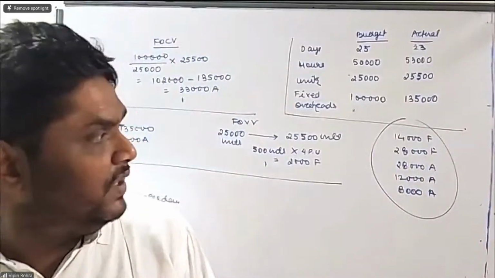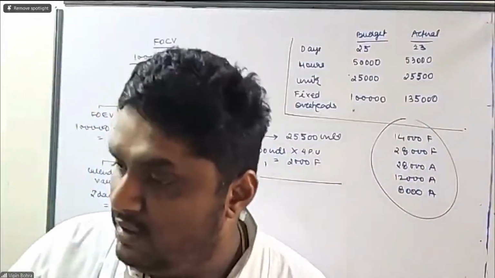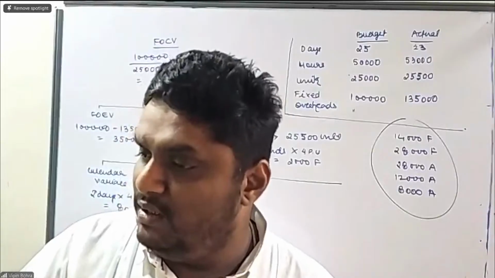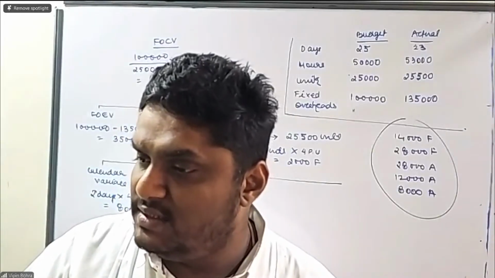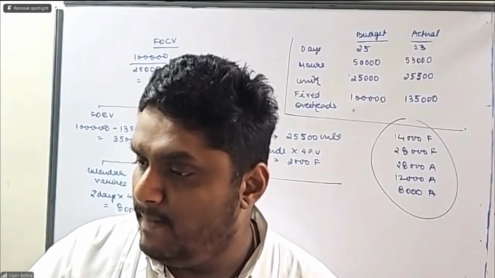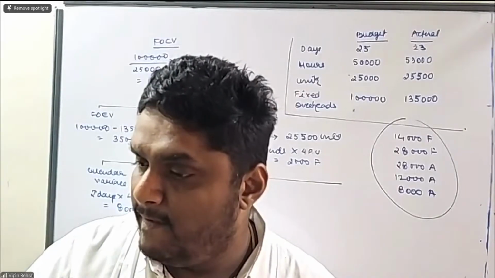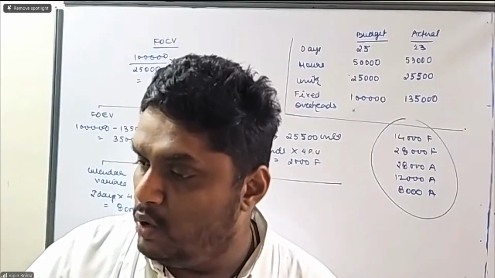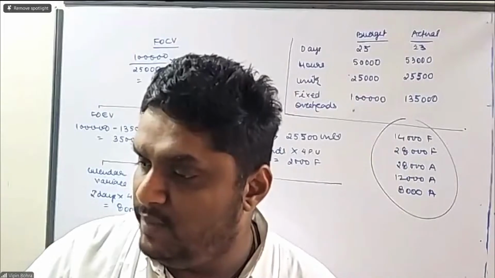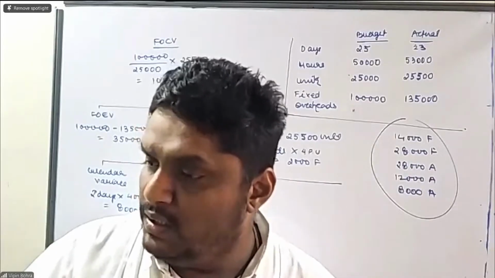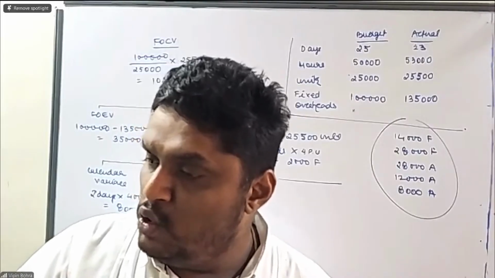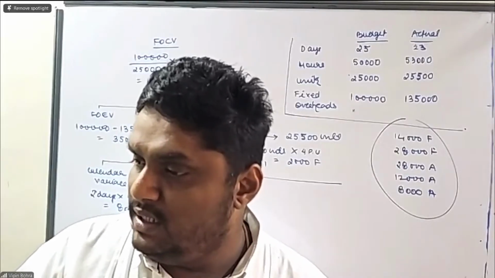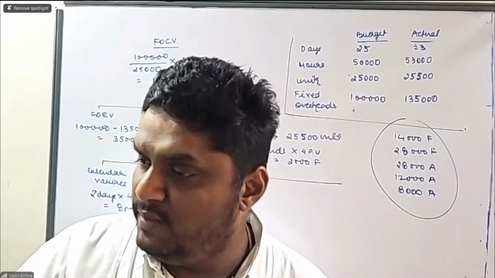Neeraj Patel, it is 14,000 favorable. Rest, anyone with any other opinion? I want everyone to calculate capacity variance. Rohan Sahu, 14,000 favorable. Neeraj Patel, 14,000 favorable. Meenu, 12,000 adverse. Tanu, 8,000 adverse. Pooja, 28,000 adverse. Neha Chawla, 14,000 favorable.